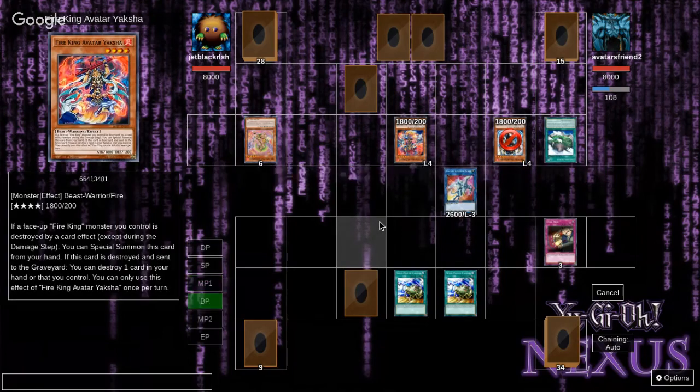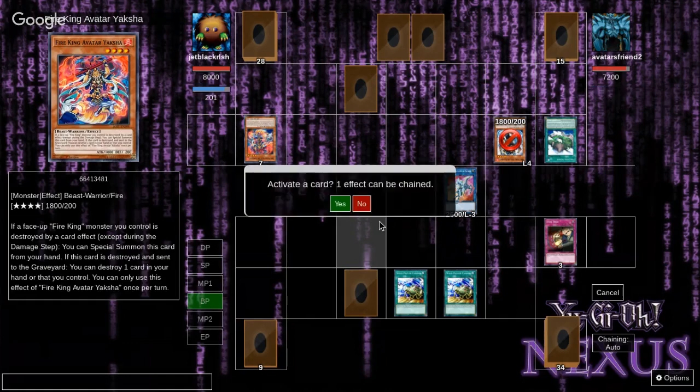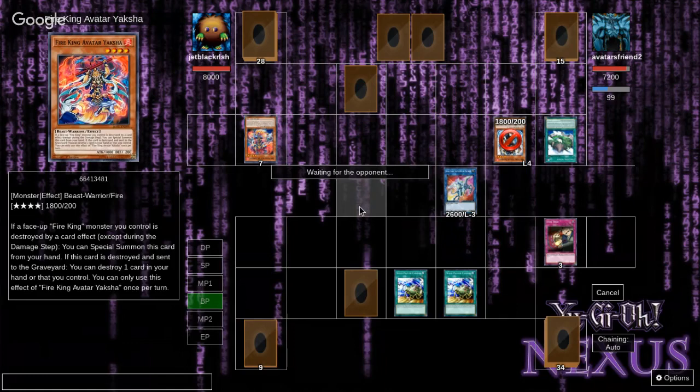Let's see. Get him. Stop. So Ryan's hitting himself, essentially. Hitting myself so I can inflict greater damage to Jet. That's what he hopes for.